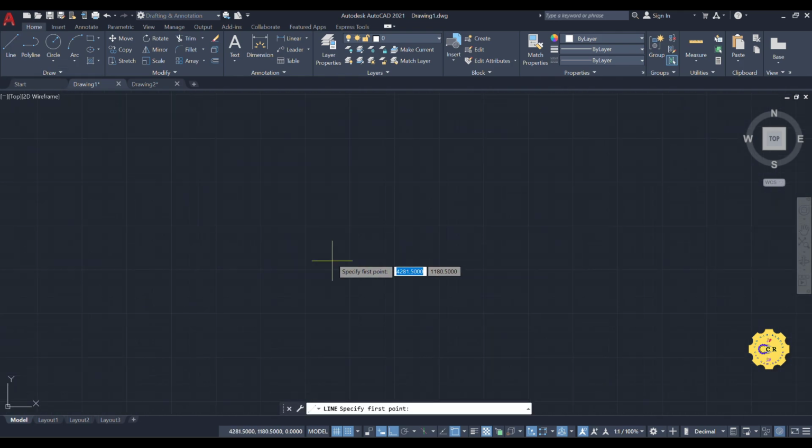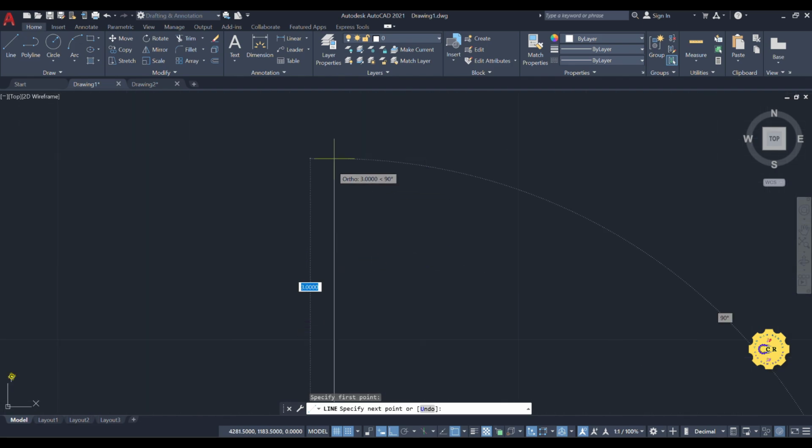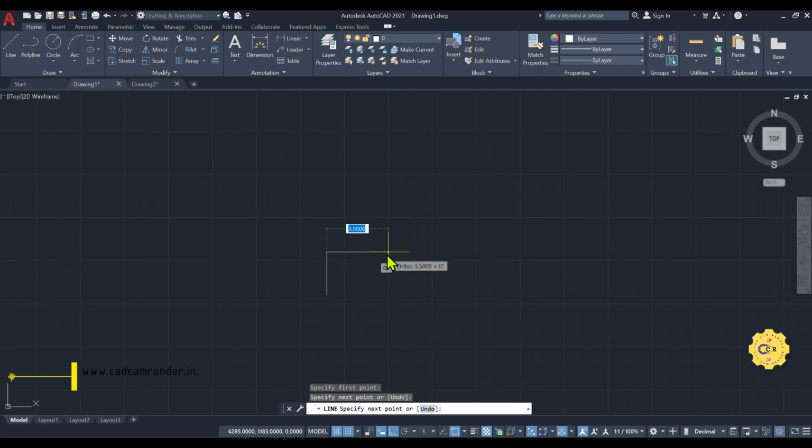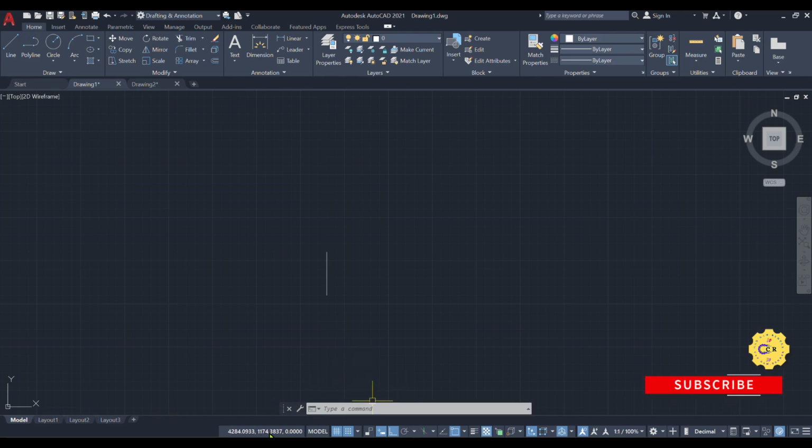If we switch on the snap mode, the snap will only get picked when we are in a command. See, we cannot move; I am not moving, I am just moving to snap, from point to point, cross section to cross section. That's why we call this the status bar toggles.